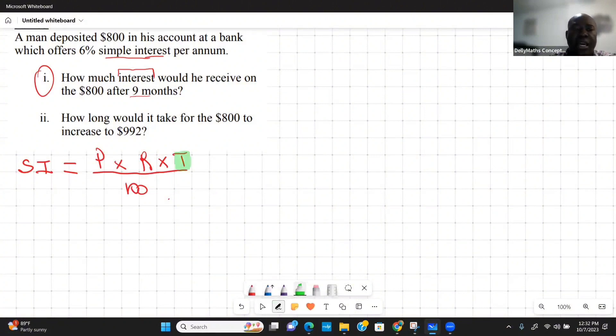The only issue is that time must be in years and this is nine months. So there are two ways we could go about this. We could take the time here, which is nine months, and actually turn this to years.